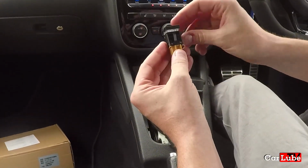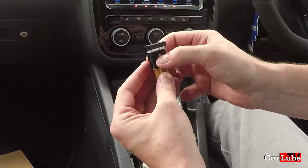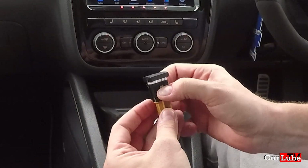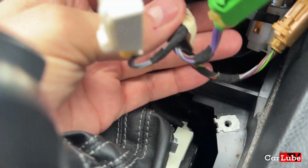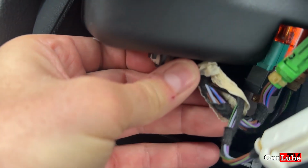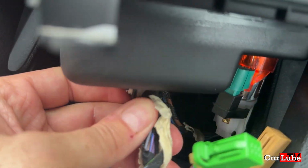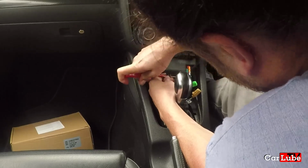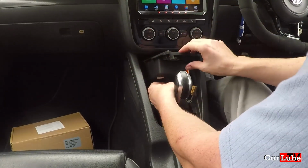Worth bearing in mind that on here you can actually see the metal part that I'm pushing together to push them upwards. So this is like a spring that keeps them up. Under here we can just about see there's a little screw in there which we need to pull out of there. It's just holding the loom in its place. There you go. Now you're out of there.